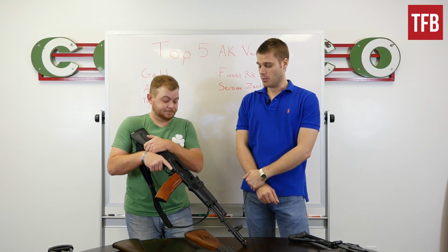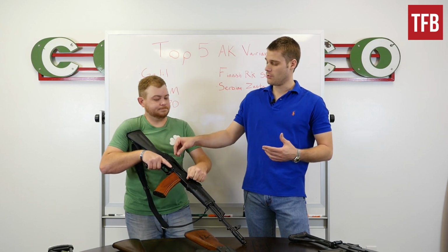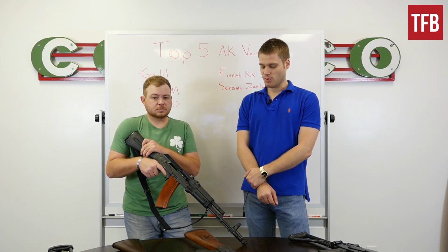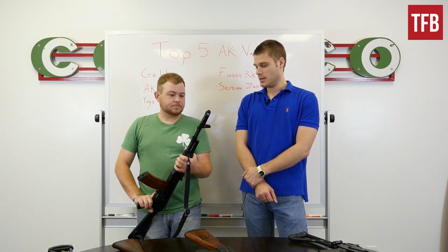Yes. They also lightened up the bolt to make the recoil impulse a little lighter, as well as did little things like reinforce the top cover there. And I think they smoothed it out as well. They smoothed it out, yeah. And a few other bells and whistles. I think they redesigned the muzzle brake a little bit. Don't quote me on that. I want to say that that's a thing they did.